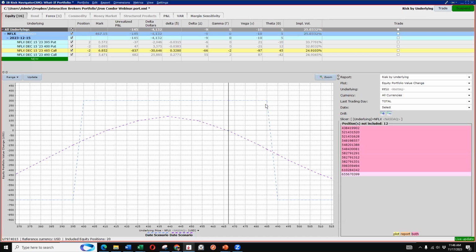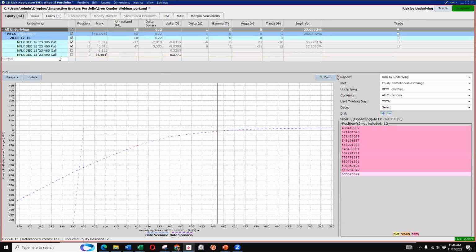What I would do is buy back the call spread. So I'd close that out. I'd set up that 485, 590 call spread, sell to close, and then I would sell a new call spread a little bit further up.